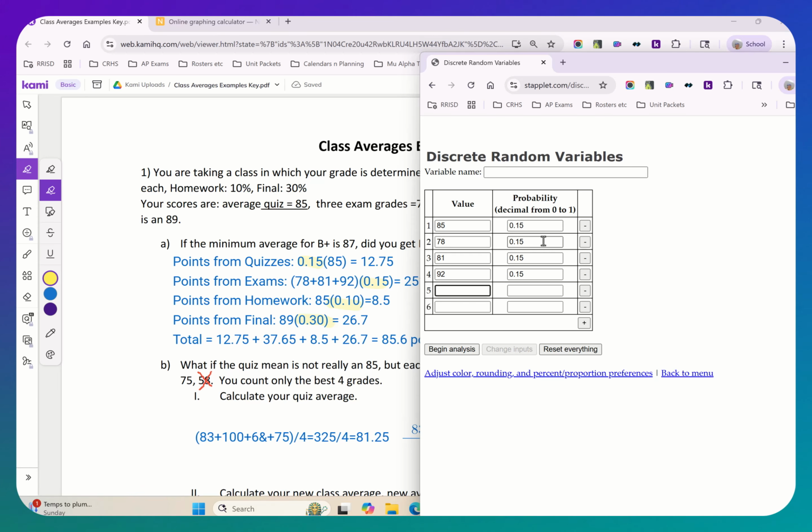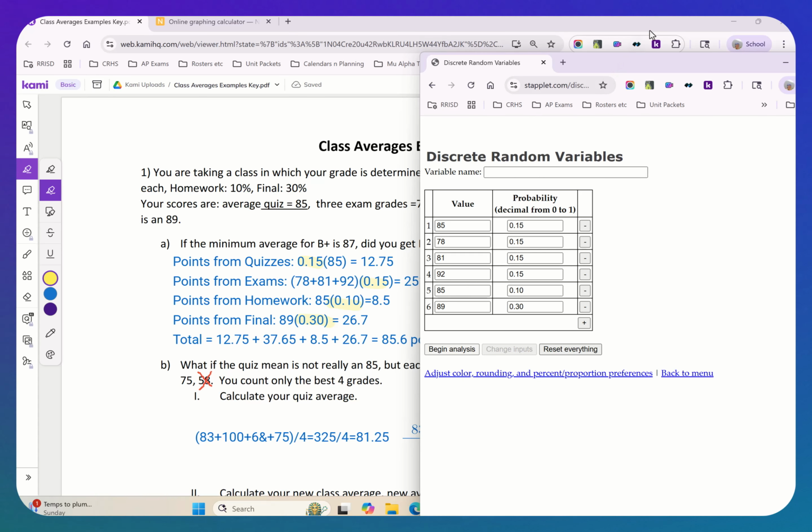And then we got 5. A probability is like your average homework. We have an 85. And then we have final. So when I used to try to do this, I was like, okay, yay, I'm going to let Staplet do it for me, right? Here's the problem. If I hit begin analysis, it doesn't like it. Here's why.